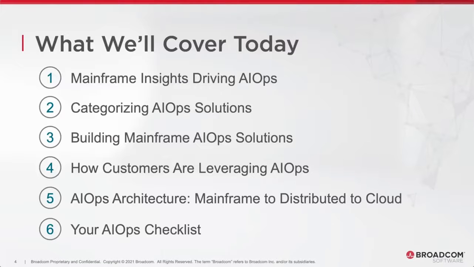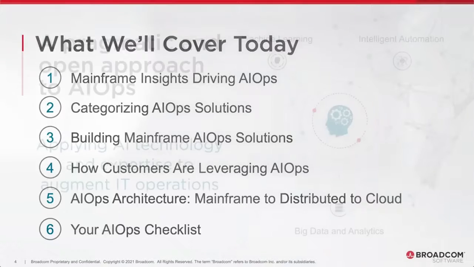I'll talk a little bit about how we as a vendor build mainframe AI ops solutions. But most importantly, I want to talk about what we've learned from customers in how they leverage AI ops for their own IT operations. We'll touch very briefly on AI ops architecture, to give you a holistic view of it, and then round things out with an AI ops checklist that you can use so that you can map out how and when you want to start your AI ops journey. All right, so let's go ahead and dive in.